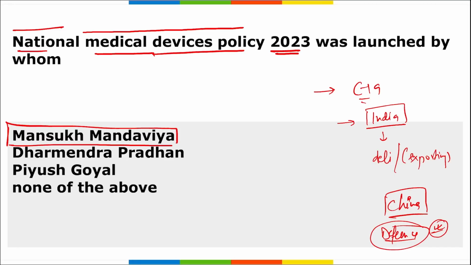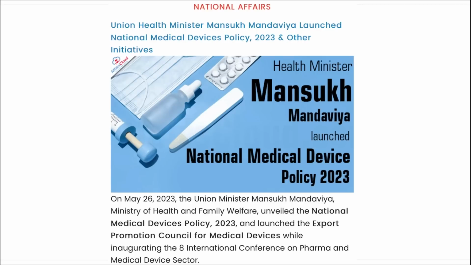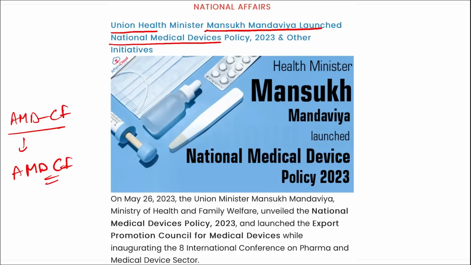Apart from this, remember Dr. Mansukh Mandviya also launched AMD-CF. This is Assistance for Medical Devices Cluster for Common Facilities. I repeat, Assistance for Medical Devices Cluster for Common Facilities. This is the name of the scheme launched by Mansukh Mandviya, and it was established to strengthen the common infrastructure facilities in medical devices and fortify the testing facilities for medical devices. So he is your Union Health Minister Mansukh Mandviya, who launched this National Medical Device Policy 2023.